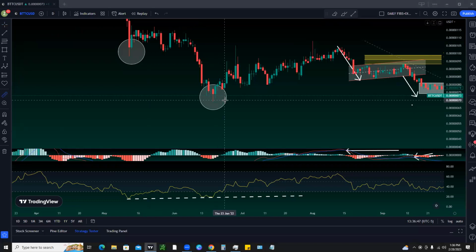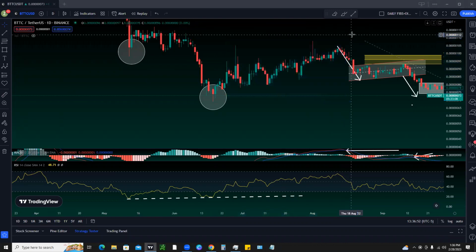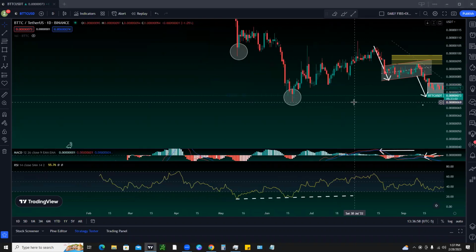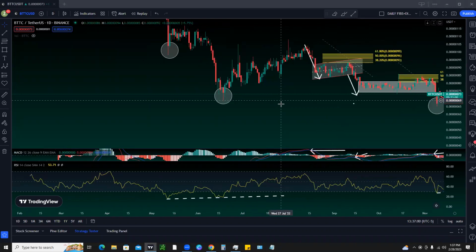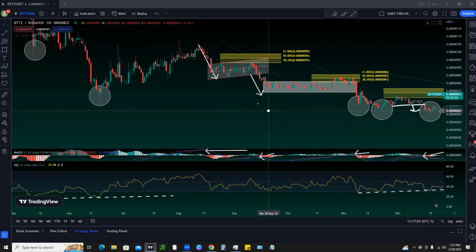And as you can see, shortly afterwards, it went on a pretty nice rally and went up about 56%. Now, you can never tell how much a move is going to be based off of divergence. It could be 5%, it could be 50%, 100%, right? But it is an indicator that people look at, especially technical traders, to help them understand some of the future price action.